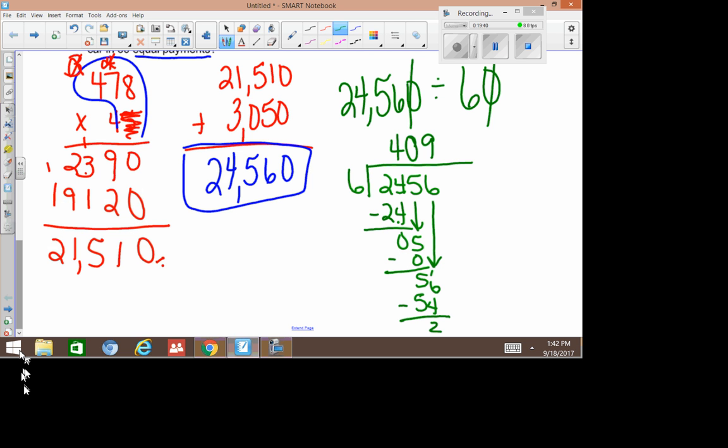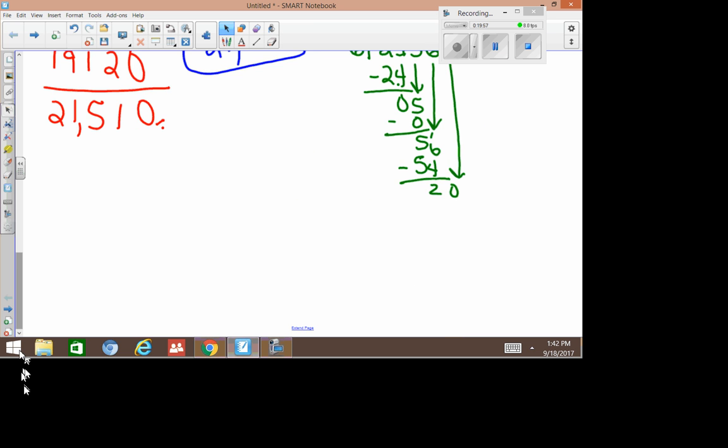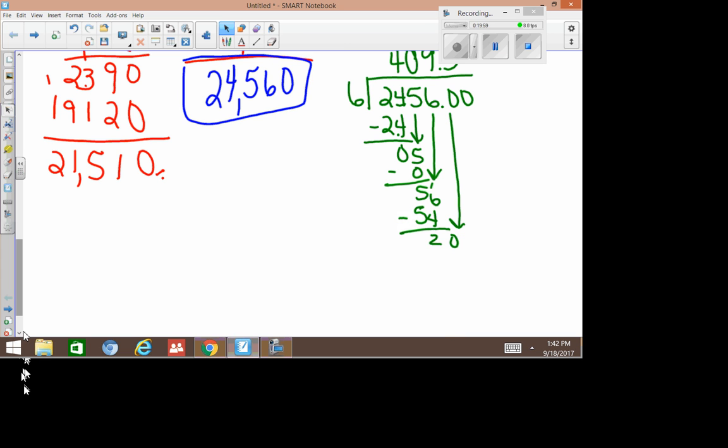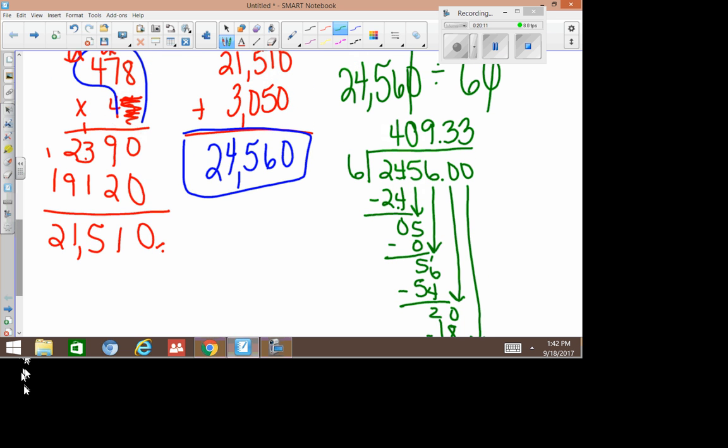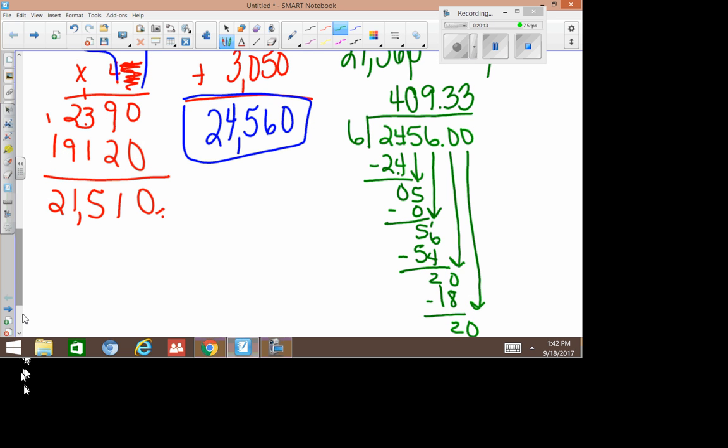Right? Do you agree? So since I don't have anything here, money, don't we do this? Yeah. Okay, so let's go ahead and bring a 0 down. 23 goes into it 18 times, and then we get 20 again. So it's going to stop at 33 cents. Would the 20 be a remainder? No, there's not going to be a remainder with money. Oh. Okay? So we're going to get the 33 cents.